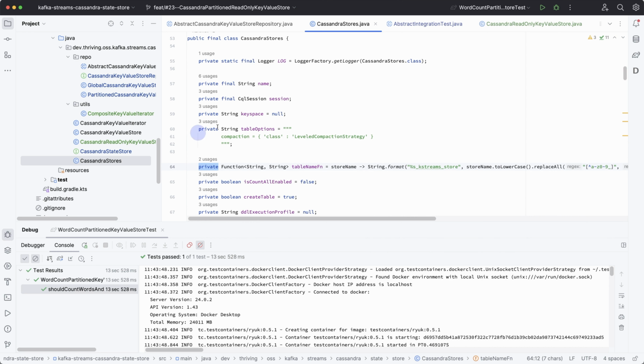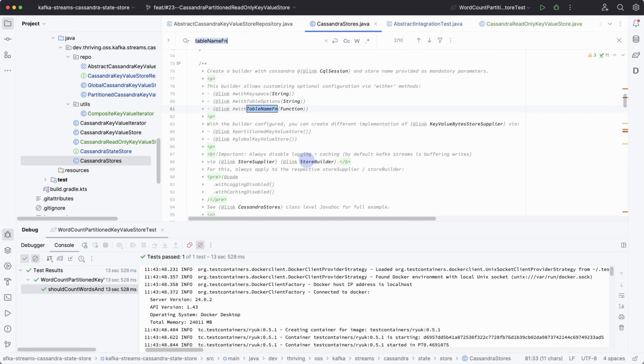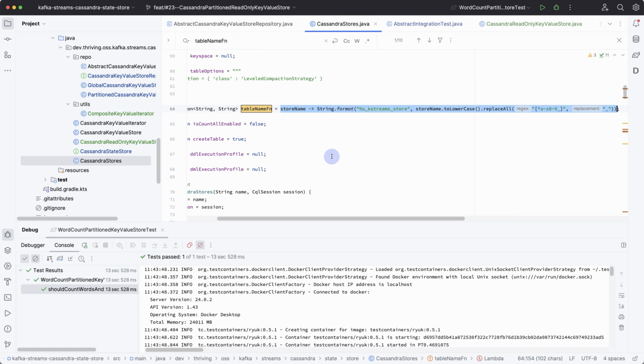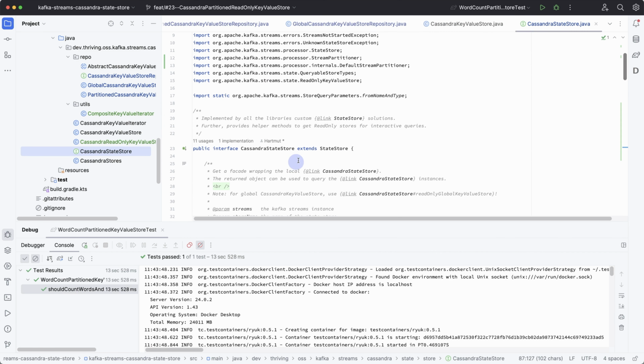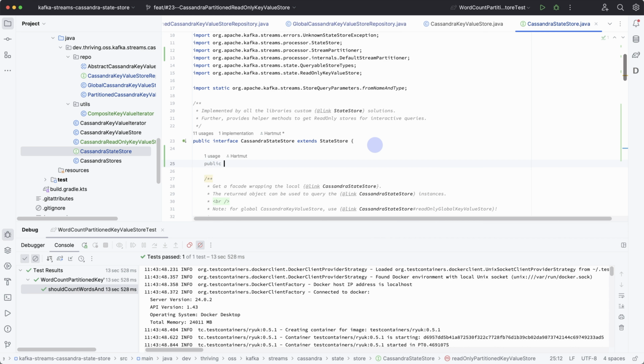Maybe we can move that to the interface and say we have a default public static function string.